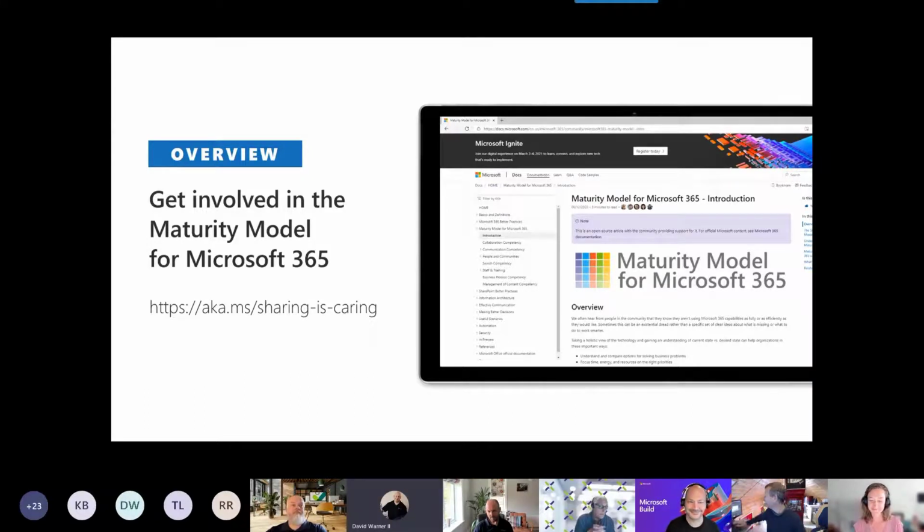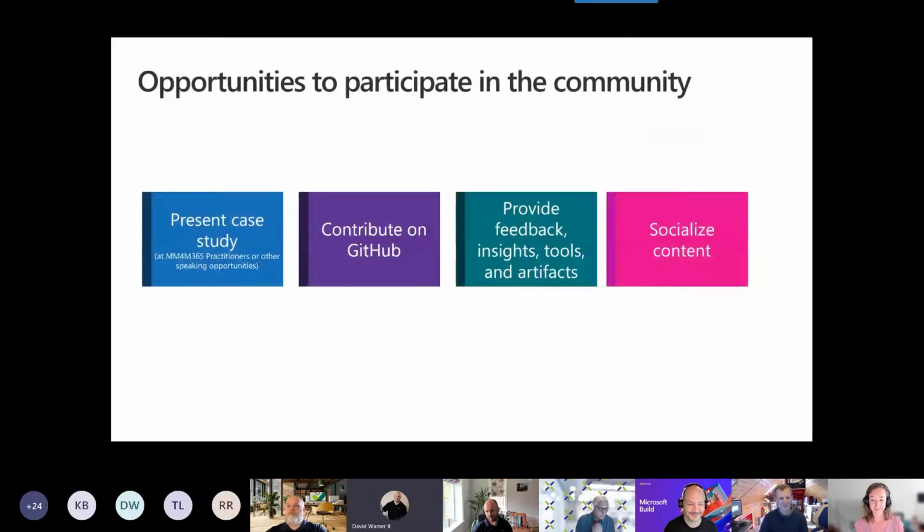So we welcome lots and lots of different ways that people can contribute. It can be anything as simple as just reading the articles and giving us some feedback. You spelled something wrong. I really think it would make more sense if you said it this way. To providing some tools that you may have created as you've practiced this stuff out in your organizations. You can socialize the content. You can talk to people in social media and in forums and things like that. Refer them to the content.